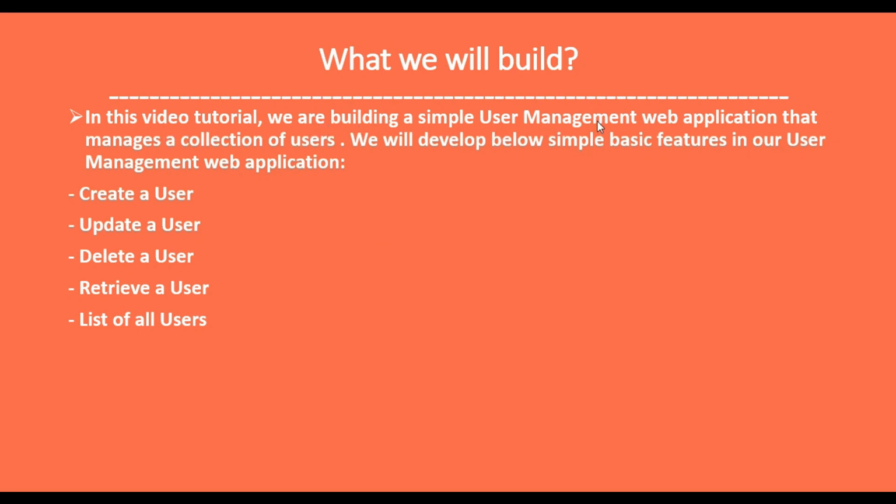So what we are going to build in this video tutorial is a simple user management web application that manages a collection of users. We basically develop a few simple basic features in our user management application, that is create user, update user, delete user, retrieve user and list all the users. These are the very simple basic features that we are going to implement in our user management web application.